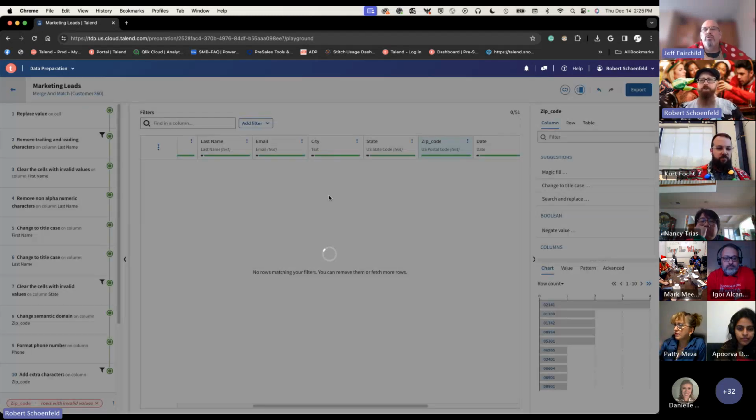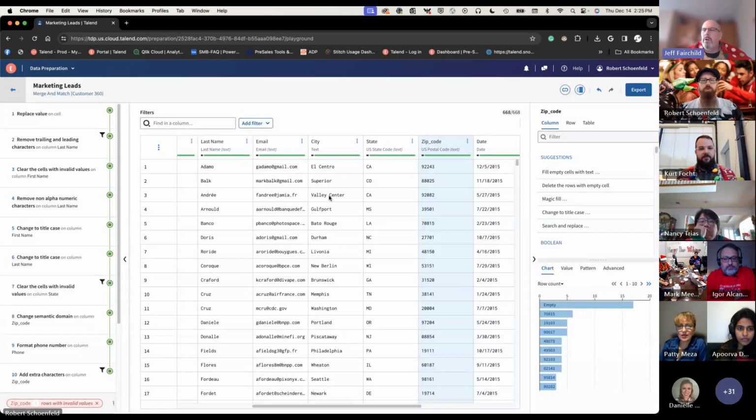You just fixed your data in that recipe. Can you integrate it back into Studio? That's a great question. You can actually integrate it back into Studio or export it as you need. So if I wanted to take this data set right now, let's say I have a marketing campaign, and I wanted to make sure that all the data sets are matching, phone numbers are formatted, standardized, etc.